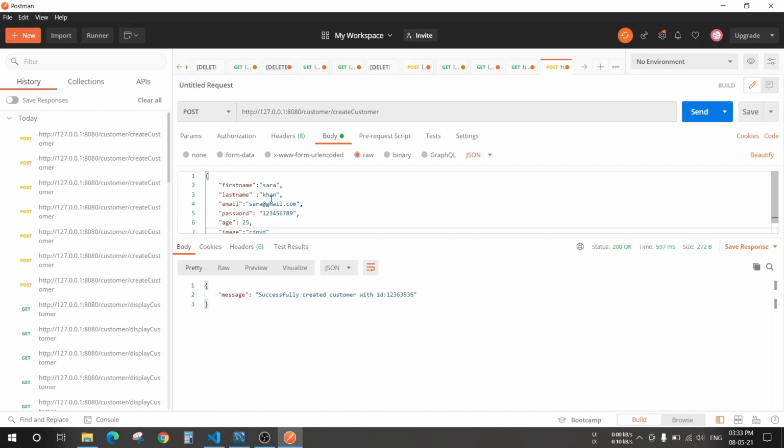So first name, last name, email, password, age and image. For now I am passing image as a string value. Later in the video I'll explain how to upload an image. So an ID we do not have to pass because it will automatically generate. Send it here and you will get a message that successfully created a customer with ID.